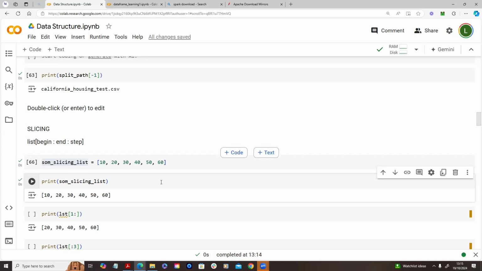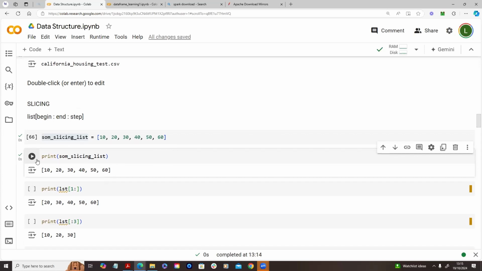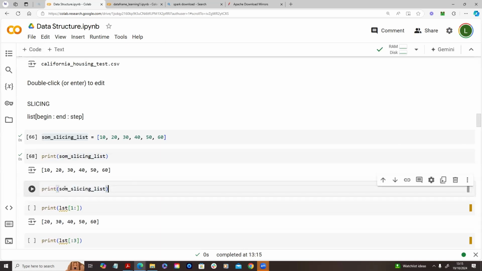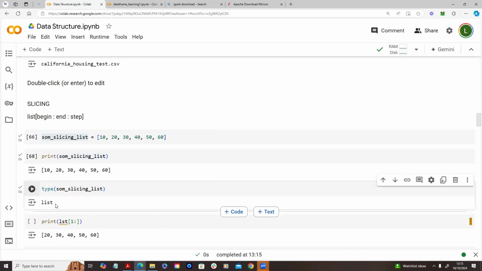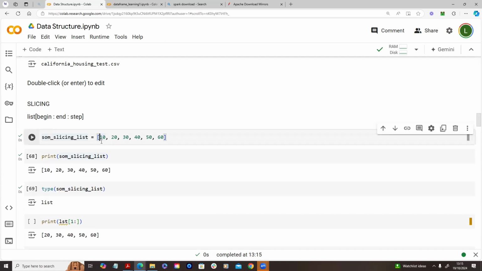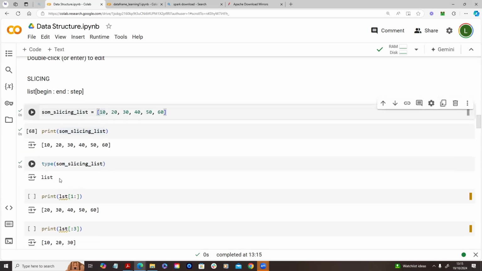So now we are printing this. We see it is a list. If we do type of the list, I always like to use that type, and it's very, very good. Please get used to this. Use type. Let's check our type is what? A list. Does that make sense? So now we have type list.